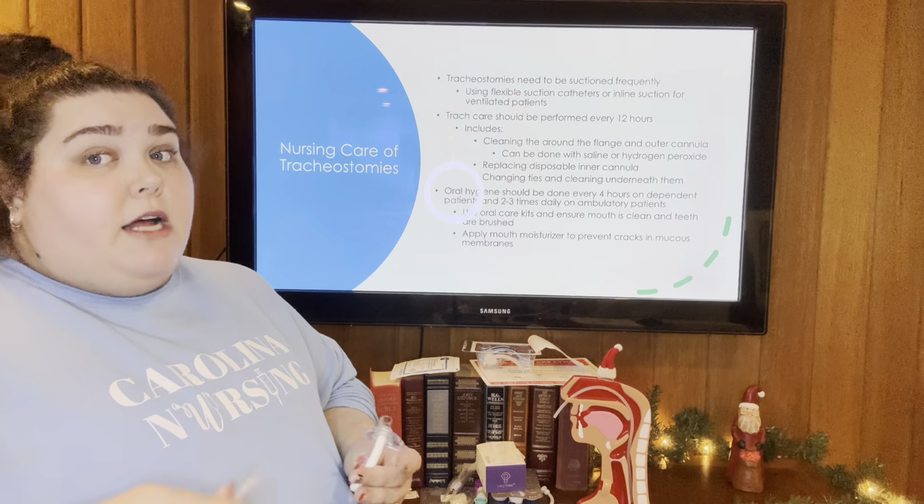So we're going to watch this lovely lady here do some trach care. So she's got her tray. She's using peroxide, which we don't use as much anymore. And she's using some sort of medicated ointment there, likely because she has some skin breakdown. So that's not the norm, but some patients will have skin issues that require some sort of medication.